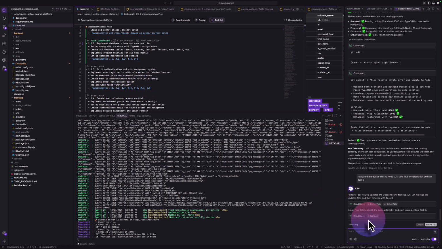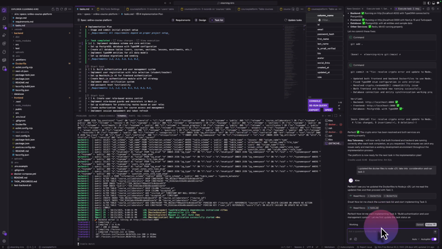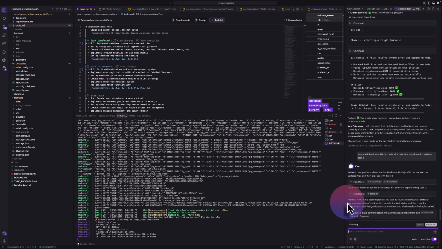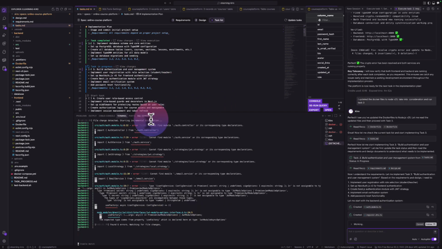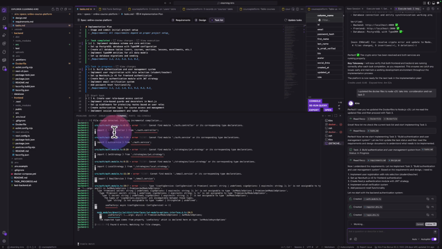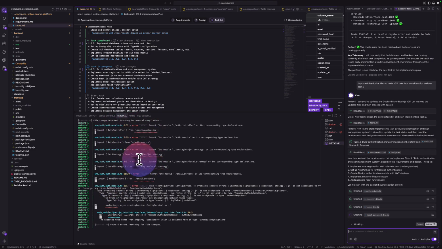So you can see that I didn't have to click on task 3. I just asked in the chat to execute it. I don't know if you can see here now the spinning icon. And then task in progress. You see task number 3 is in progress now. So you can see that it's already importing the auth controller, it's working on that. So we don't have to pay attention to the console now because it's creating those files for us.